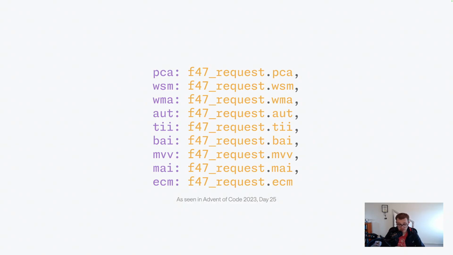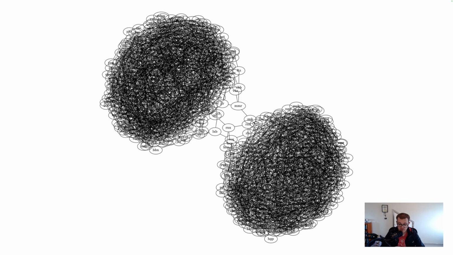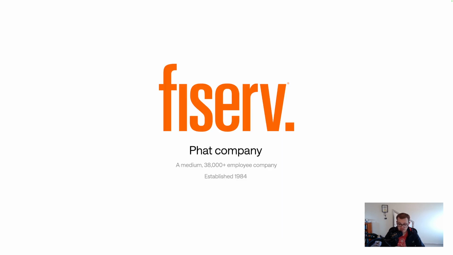The method in this second app includes such hits as this, which gives me flashbacks to this Advent of Code puzzle from the end of 2023. Once the message goes out, it usually goes out to a company like Fiserv, who handles the payload in mysterious ways with a small band of 38,000 employees.